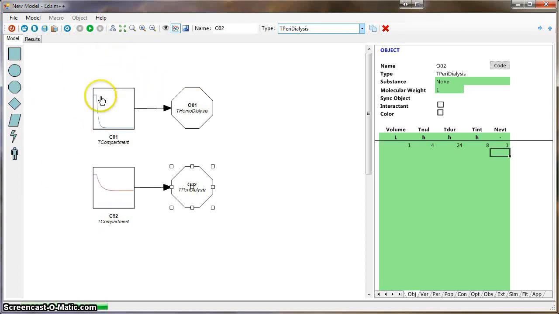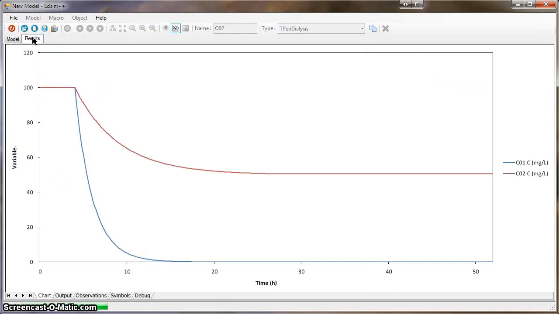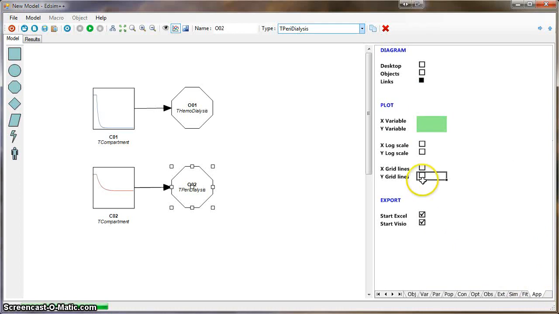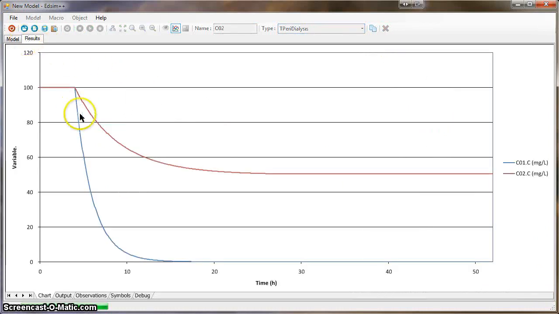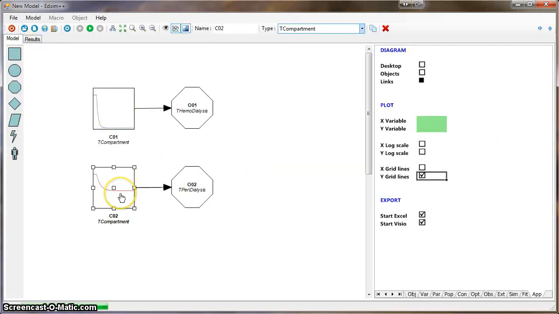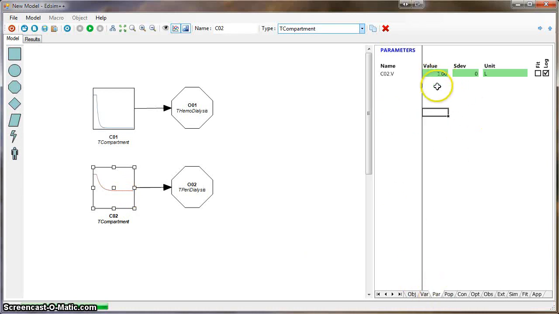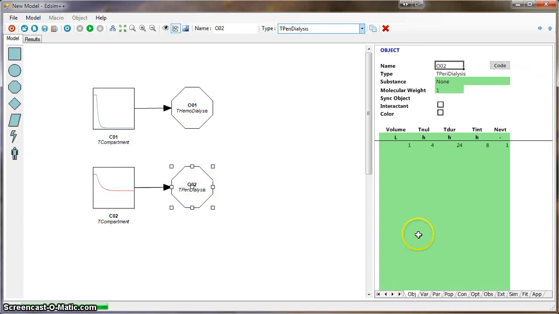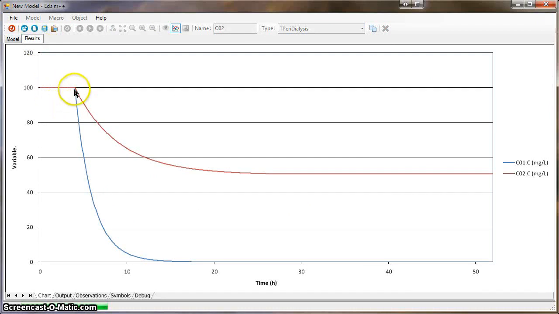you get this figure. And now let's look here at the results, and I will add some grid lines to make it easier. Okay, so what you see here is that you have a redistribution. It's a distribution into this bag. And as you see here, the volume of the compartment is its default value, 1 liter. And the bag we are giving is also 1 liter. So you get, let's say, a dilution of 50%. And that's exactly what you see here. It goes from 100 milligram per liter down to 50 milligram per liter. So this is distribution. This is true elimination.